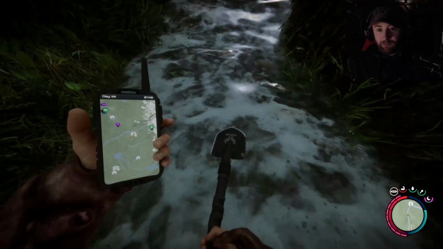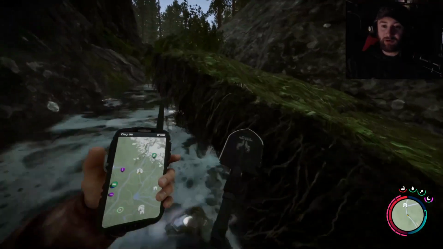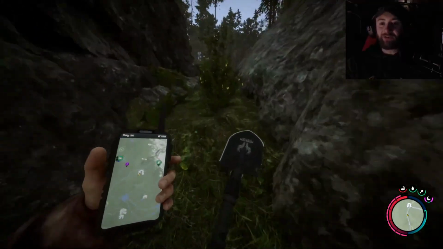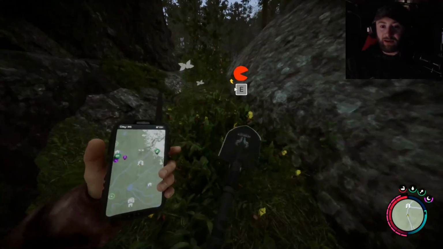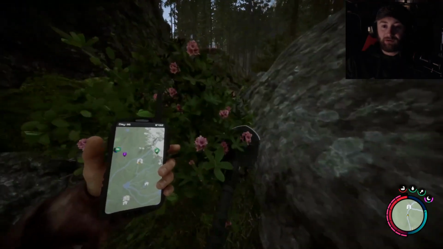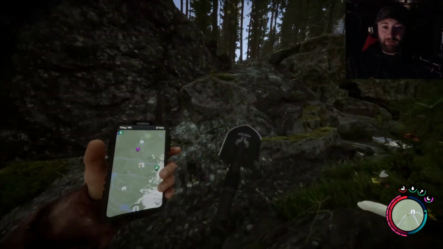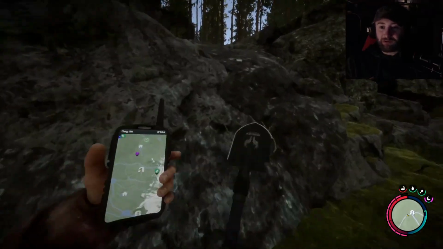I probably need to drink some water, but it looks like there's plenty of water sources up through here. And we have got sprungin'. Twin berries. Okay, we don't need twin berries. I'm just trying to collect any herbal plants and stuff that I can whenever they present themselves.